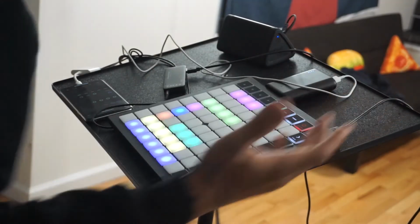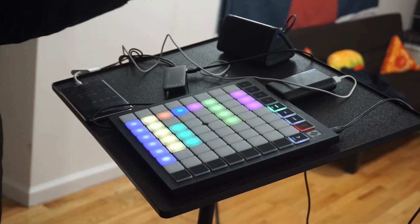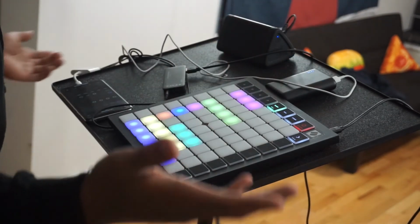I feel like it looks a little crazy the way I have it right now, but I'm not connected to any outlets or anything. I'm just using this to power my phone and my Launchpad, and using this as a hub for a speaker or what could be headphones. So yeah, I think this is very awesome and pretty portable for those of you guys who like doing performances out in the wild.